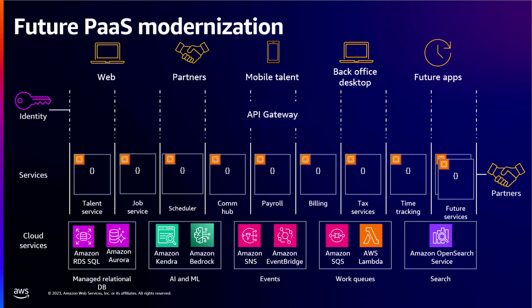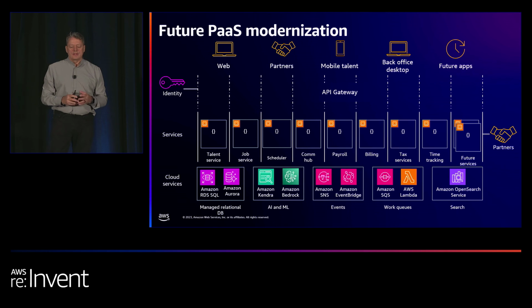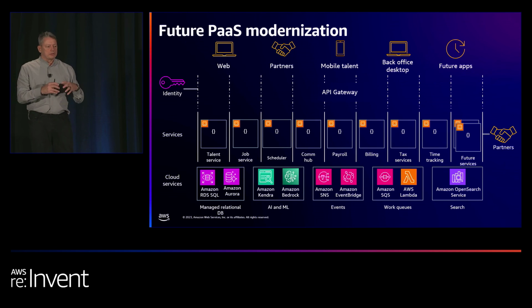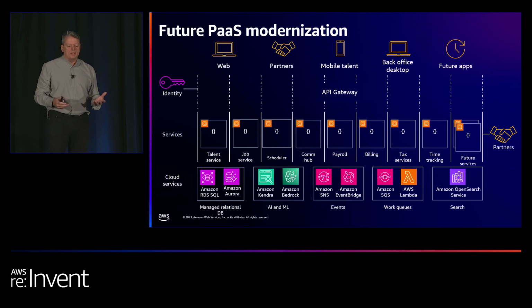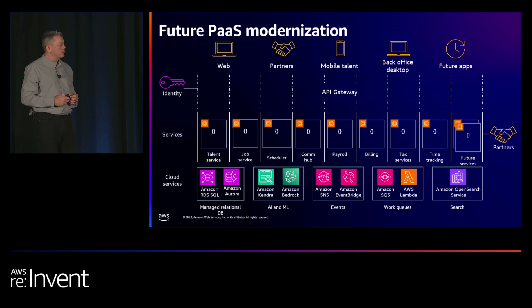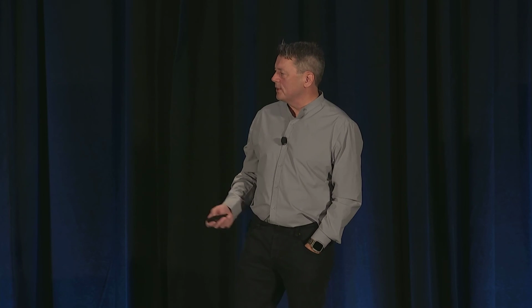So then our teams are now looking at and going into the different cloud services like RDS, like Kendra, like Bedrock, and then looking inside of our applications and extracting these services out of the apps. So our talent services, our job services, our payroll, things like that, so that it becomes a platform as a service and microservice-oriented architecture that's more modular and that we can update and maintain over time and quality is improved. So that's really our story, and I really appreciate the time to share it with you, and that's it. Thank you.